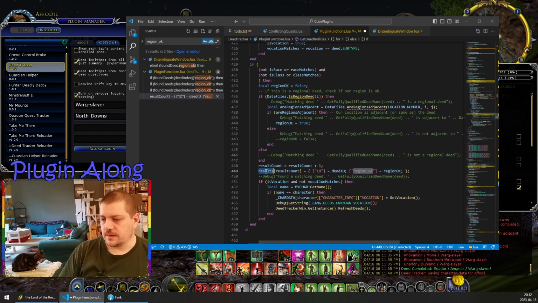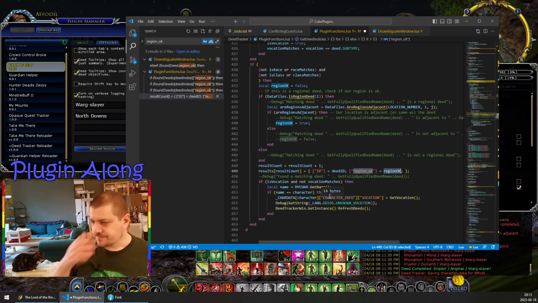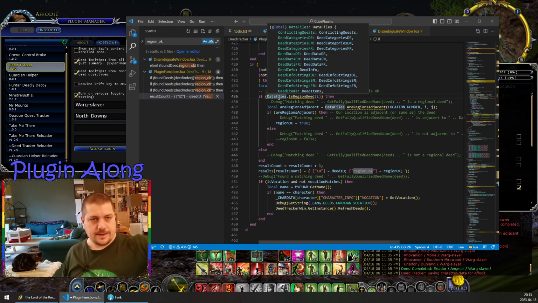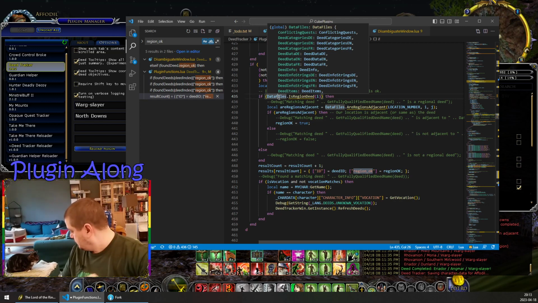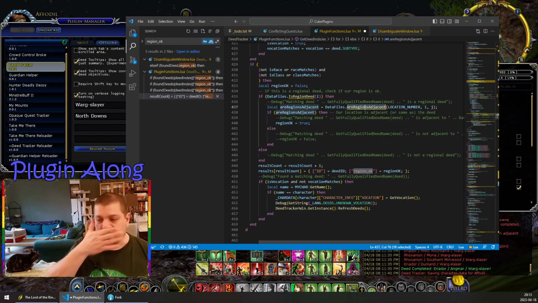Okay, so our result is actually a table of the ID of the deed and a region OK entry, which is either true or not true, based first on, is it a region deed, that is it Eriador through Mordor, and then also, you look like you're waiting for something, Casper, and also, are the regions adjacent, which is its own check. Okay, cool.